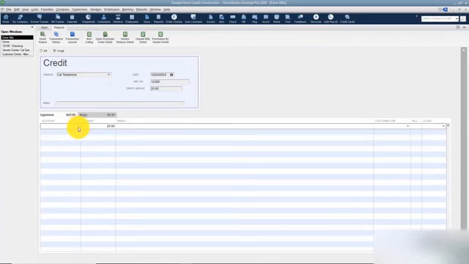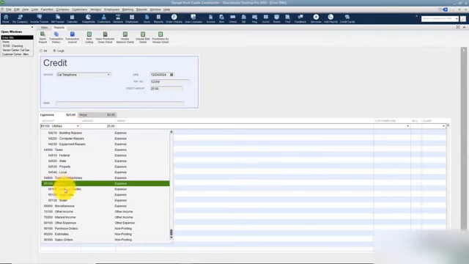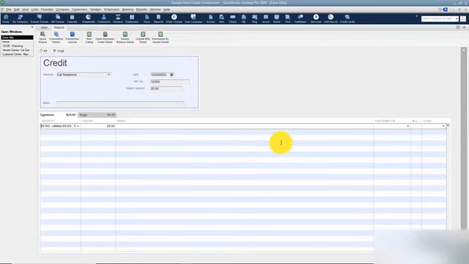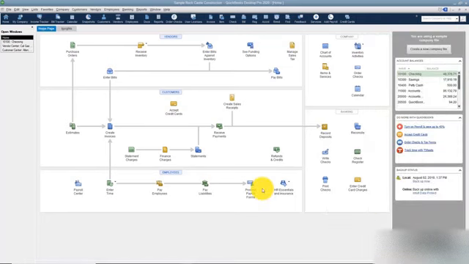I'm going to actually choose the expense account this would go to as well. In this case, it's going to be utilities, and then we'll choose telephone underneath. And remember, if this does apply to a customer or a job, you'll want to choose that here, and also choose the class if you're using the class list. Now I'm going to go ahead and save and close, and I'll show you how to apply that credit memo.